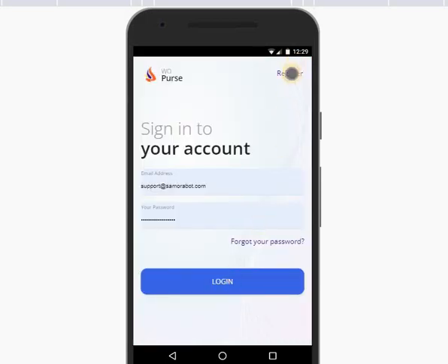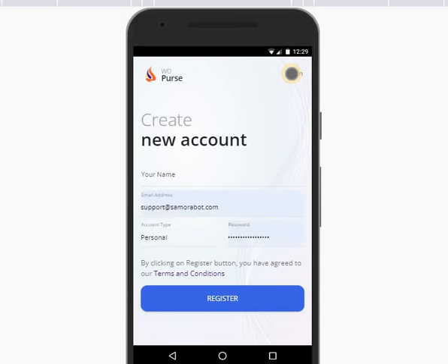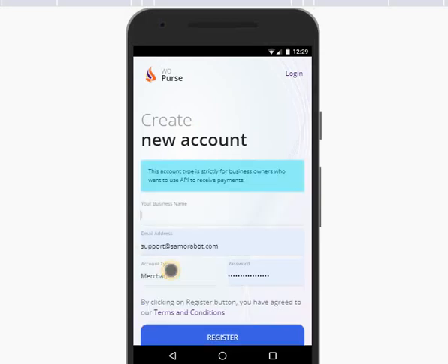Now after that, you can just go ahead and click on register. Then from here you create your account. And after that, you provide your email address, your business name. Now on this page, you can see this is account type personal, so you can change to business. So we have it here, so merchant. So you change to merchant, then you provide your business name here. Now after that, you provide your email address, then leave this merchant.